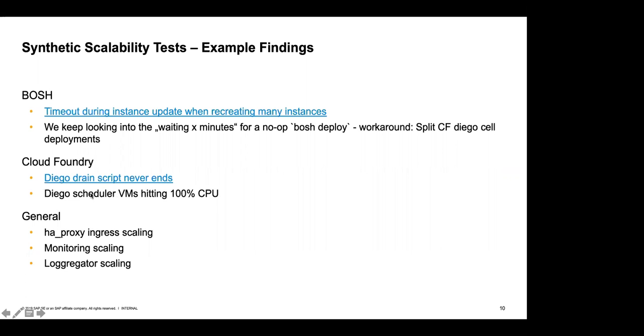So one countermeasure there is obviously, quote unquote, just buy bigger virtual machines and make sure that the Diego scheduler has more CPU cycles free to do its job. And then under general, there's a set of other Cloud Foundry components. One component that's actually not part of CF deployment, but is still part of the open source, is the HA proxy, which exists in the form of an HA proxy BOSH release.